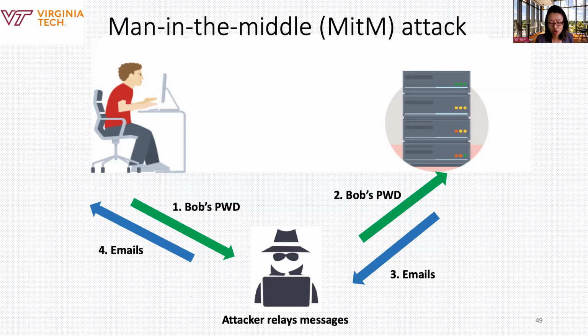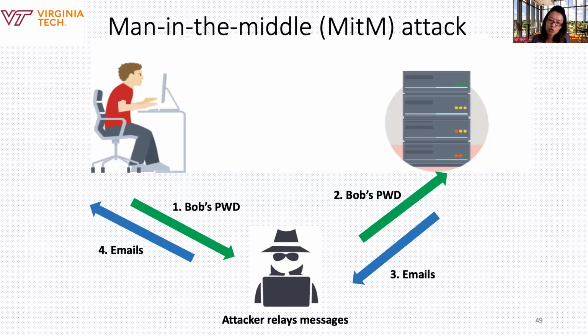VT has outsourced a lot of our mail and other services to Google. So Bob looks at it and thinks, okay, this has the good logo, it all looks good. So Bob enters his password. Now the attacker says, okay, we are in business. We have the victim's password, and Bob is on the other end waiting for his email to show up, right? But then the attacker has no emails.